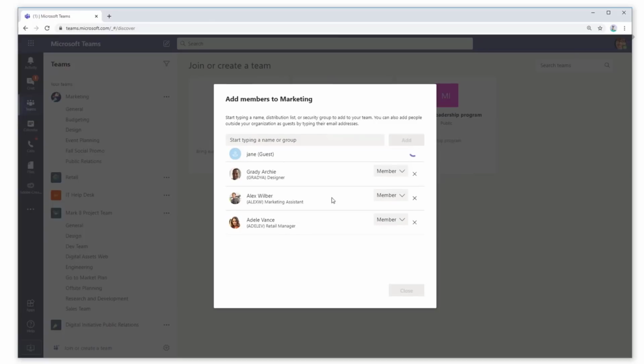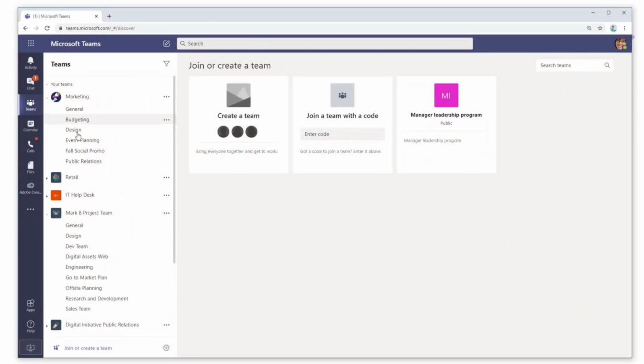So luckily, I've actually made this team already. I'm going to show you what it looks like here. The marketing team is ready to go. I've even set up some channels. And once I have the right people in there, I want to make sure the channels are set up around purpose. So, our budgeting, our design, a promo campaign that's coming up. Getting the people aligned around purpose is really important, and that's kind of how channels are intended.